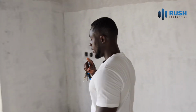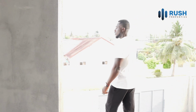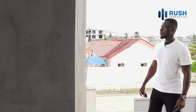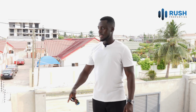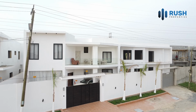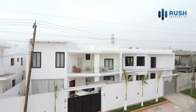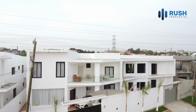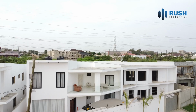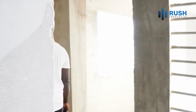Now there's a balcony, right? As you could see how the other guy set up his house, you can set up the house nicely and have your balcony here. It's already replicated for you to have an idea as to how you can finish it. Still ideas right next door. It's finished up. These guys bought this unit, I think, around December, and they finished it up in 2 months and moved in. They were not playing around. They were literally not playing around. So we're just going to go downstairs.